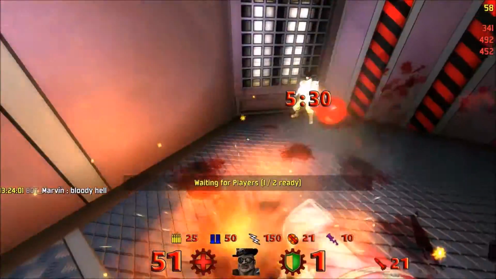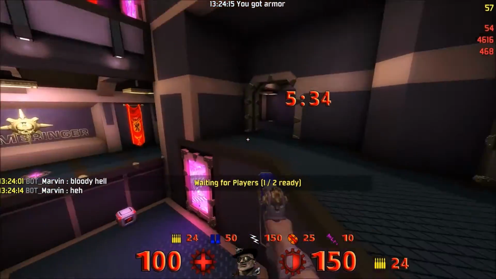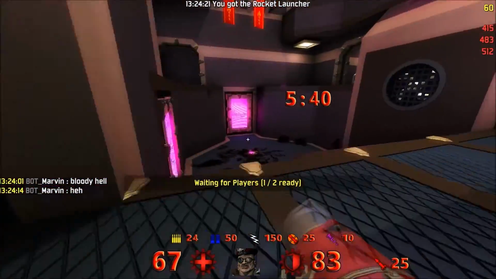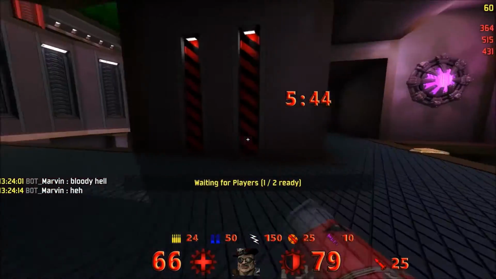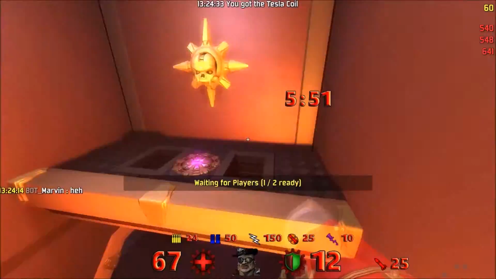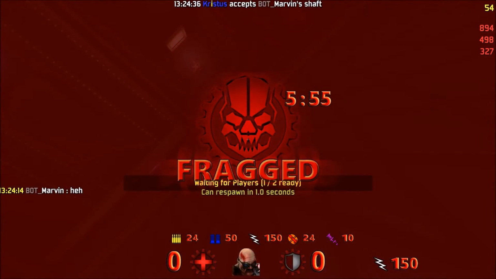interesting situations where a lot more of the weapons tend to get used, because you can often run out of ammo if you're not careful. But also the weapons only respawn every 15 seconds after being picked up, so it's a lot easier to deny weapons here than in, say, Quake Live, for instance.